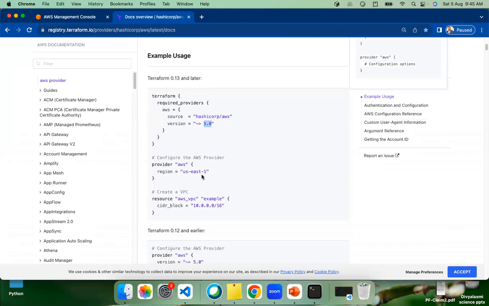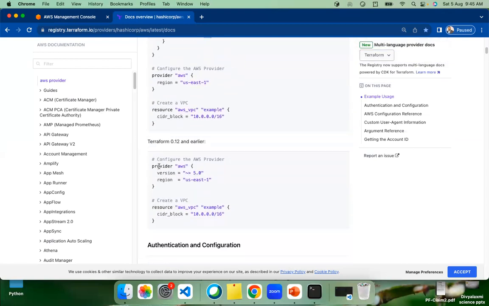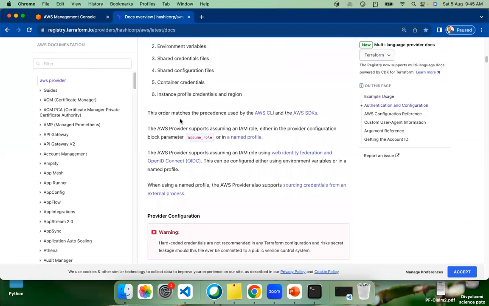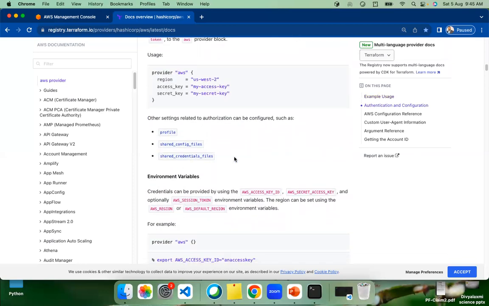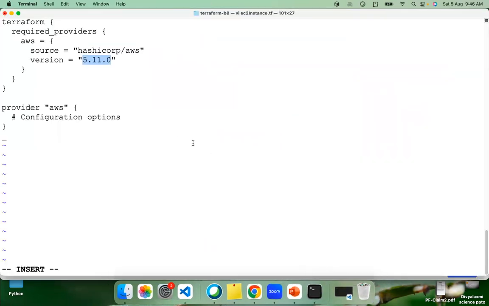Okay. Now, here is the provider block. What do you have to use in it? Here, the region, right? Now let's go ahead. Here is the region equal to this one, access key, secret key, and all this, right? Let's copy this particular part and go to your code here.